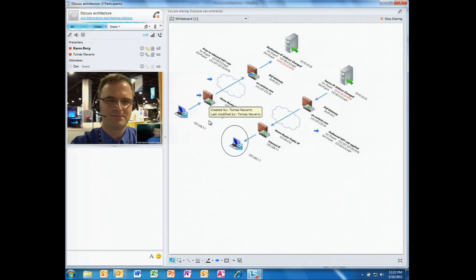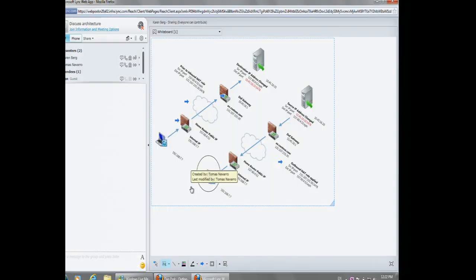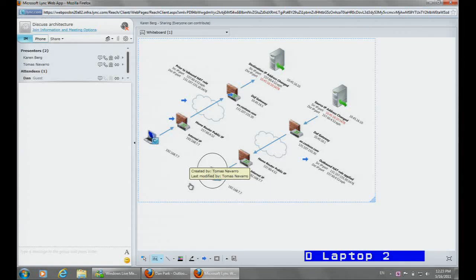One last thing I want to show. On this machine, I'm actually logged into the web app. So, let's assume I'm away from my machine. Maybe I'm in some hotel room. I don't have my laptop, or I'm an external user, and I want to join the meeting from a browser.